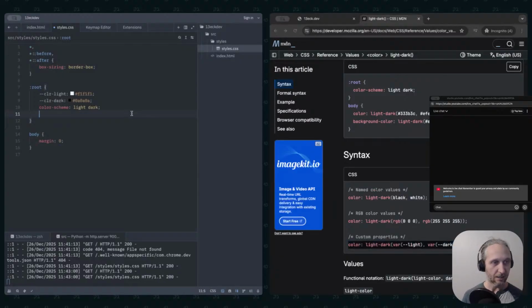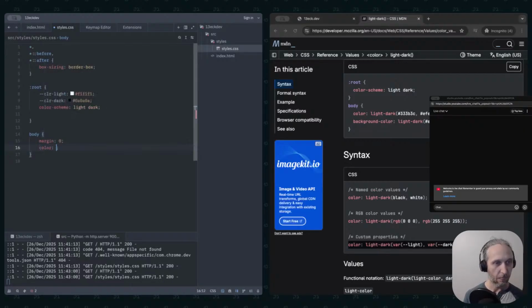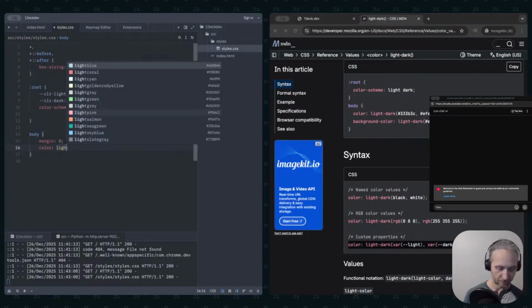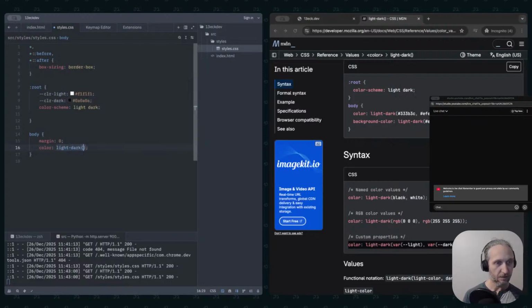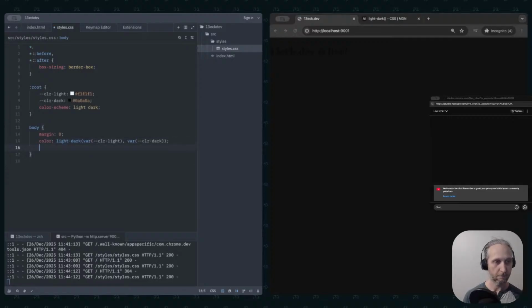So I want on the body color: light-dark, color light, color dark. Okay, so again, that doesn't work. Background color. I'm going to copy this.